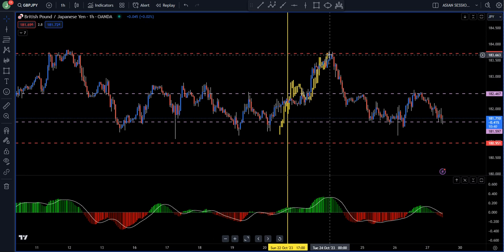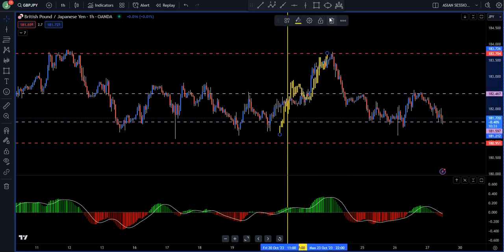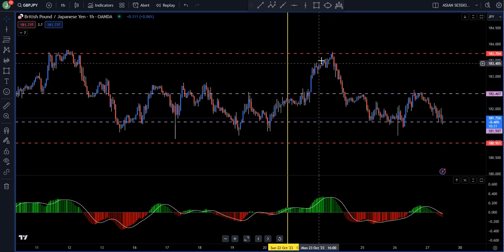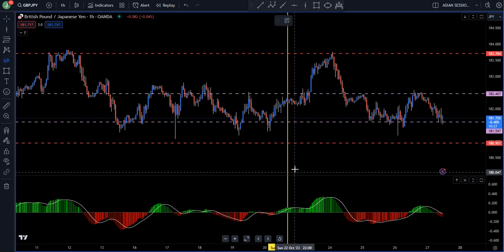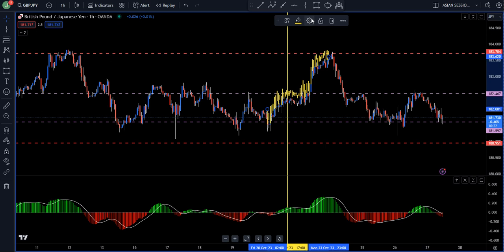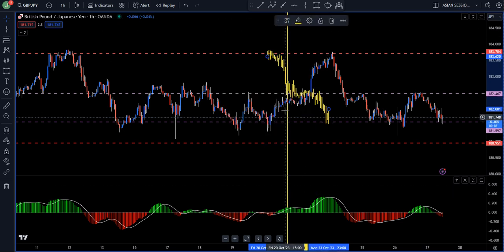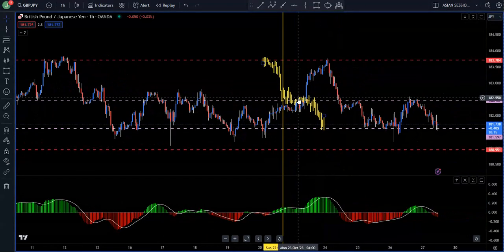So now I have a clone here. This move has happened, and I simply take my clone, my bars. I clone my move. I go in. I flip it because now it's the opposite direction, right? And then I do what? I place it at the beginning of the rejection area on the weekly. And this is the move back down.